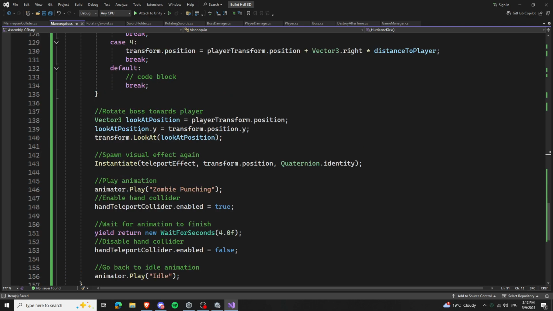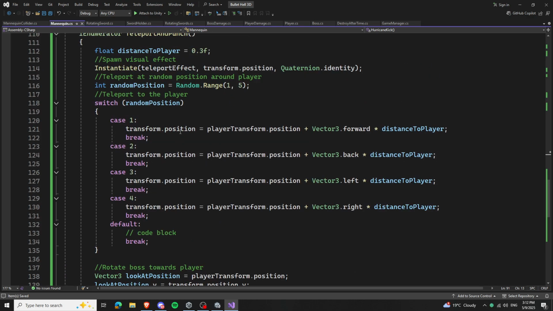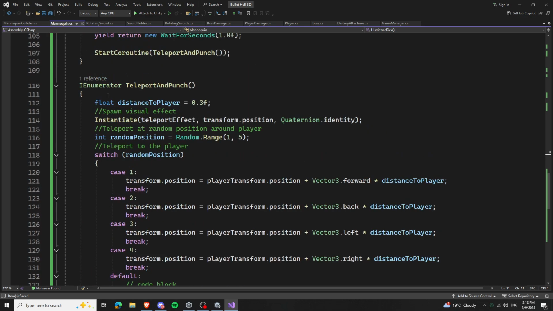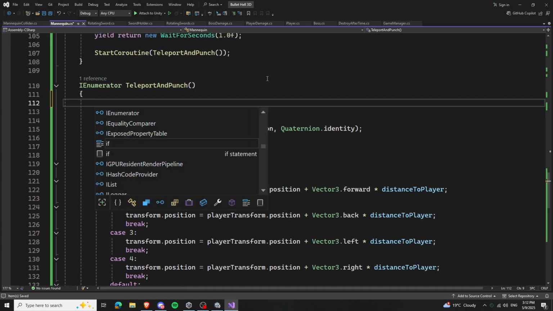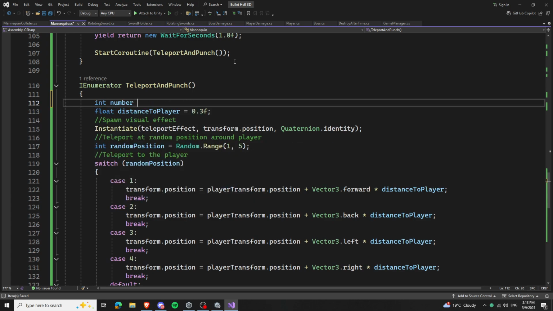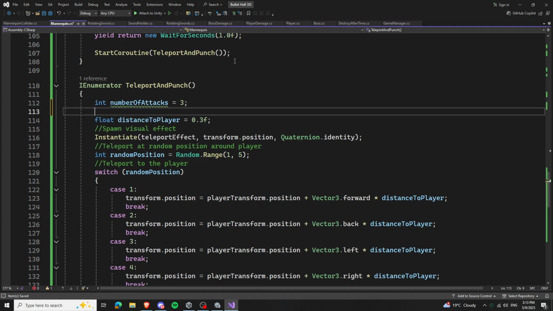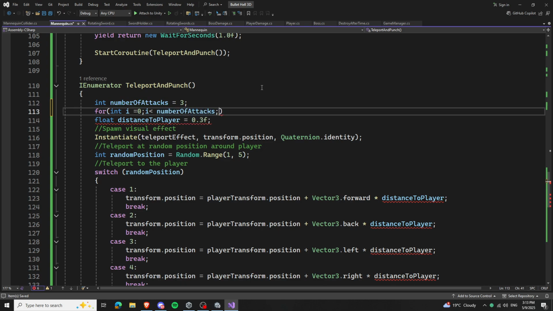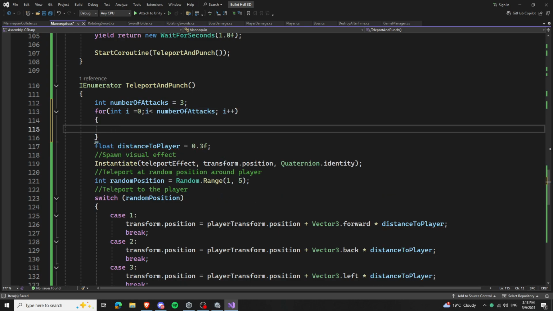And also let's do that a couple of times here. So let's say int number of attacks, let's say 3. And then for int smaller than 3, not 3 but number of attacks, then plus plus. And then we do this. Let's do it 3 times.